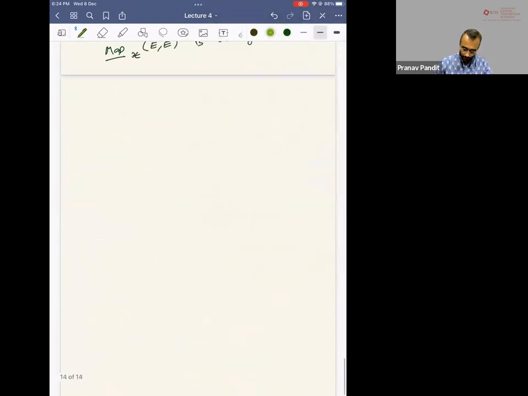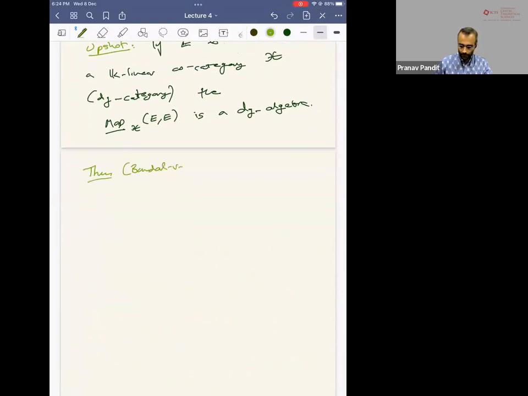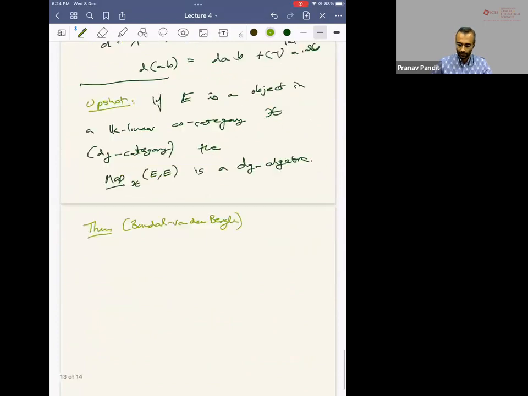So theorem. I have a small doubt. Yeah. So in this case, when you write map underline, here you mean the maps in the stable category, which is factored by the injective or projective. No. Stable I'm using in a different sense. I'm using it in the sense of triangulated.